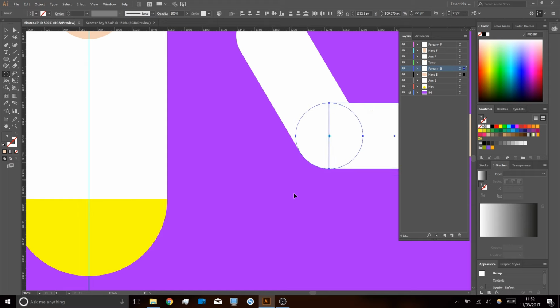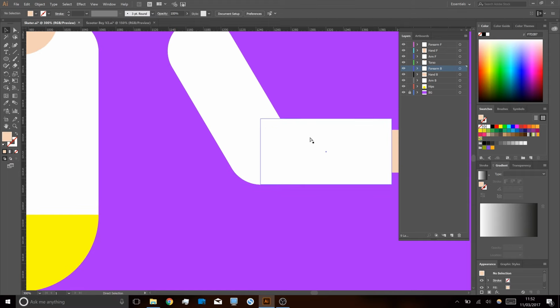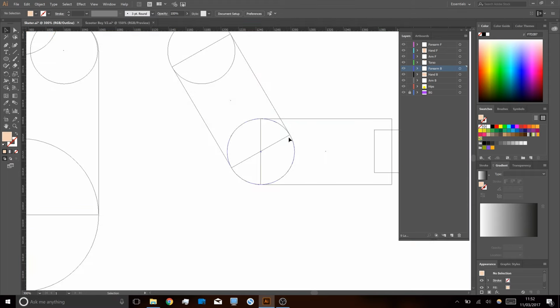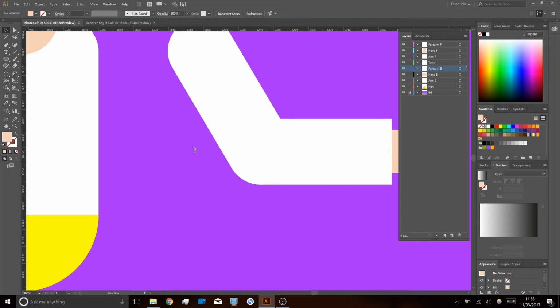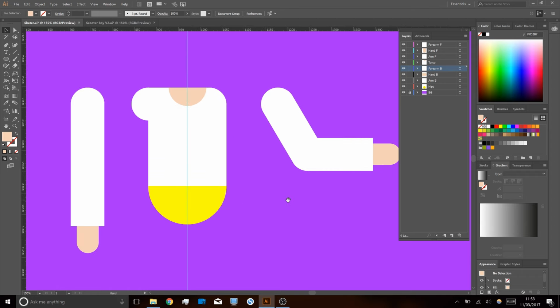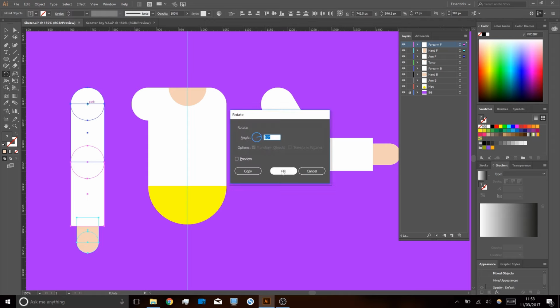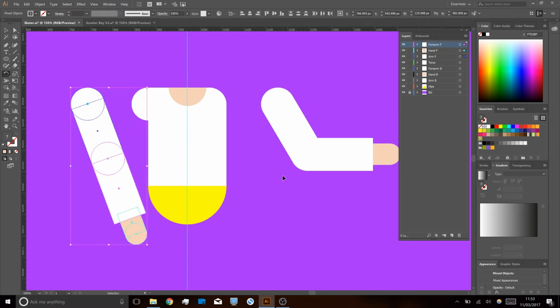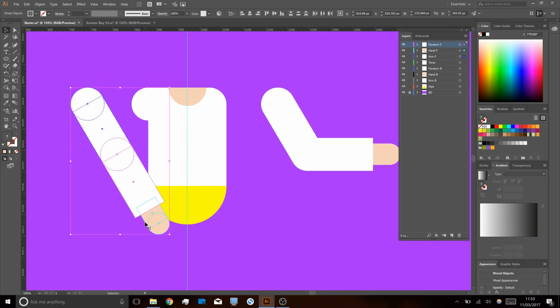Alright, so let's just rotate this out so we've got it nice and straight. If you hit Command Y, you can see they're still perfectly on top of each other, which is what we want. We'll just quickly do the same for this one, and I'll try not to mess up by pressing cancel. Looks about right.